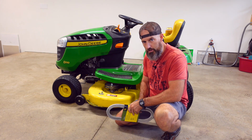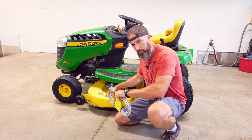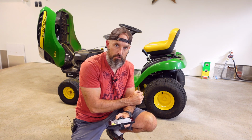So it's going to be real easy. I'm just going to show you how to take this deck off. Then we'll put this new belt back on, and then we'll put the deck back on. So just follow along.